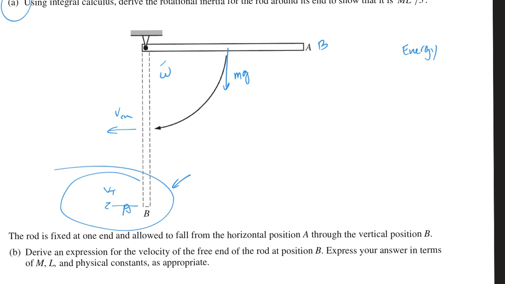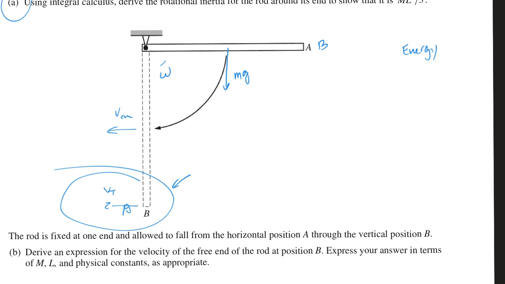So energy can tell us how fast it's going. This is a rotating system. If you don't recognize this, I can't find the tangential velocity directly. I can find the angular velocity directly. But if you didn't know that, you should probably write that down. And don't come after tutoring and say, well, how'd you know to use 1/2 I omega squared? I don't want to hear that question. Not because I don't think it's valid, but because I'm answering it this moment.